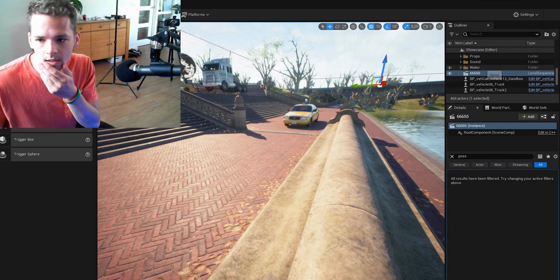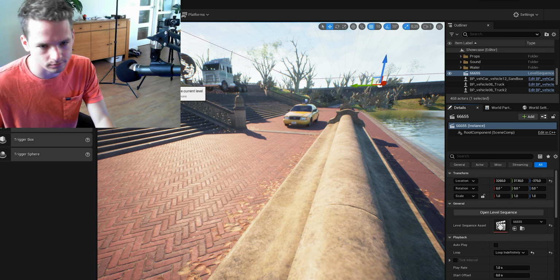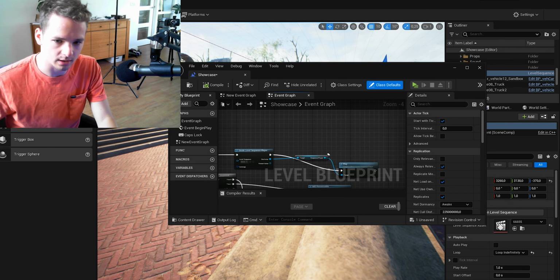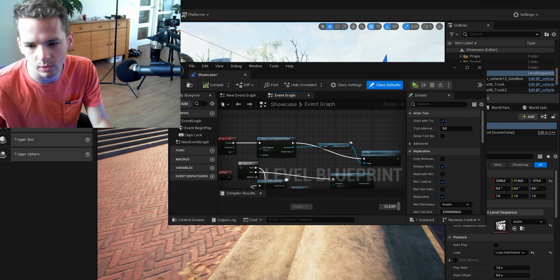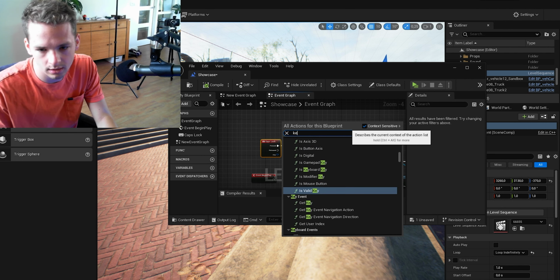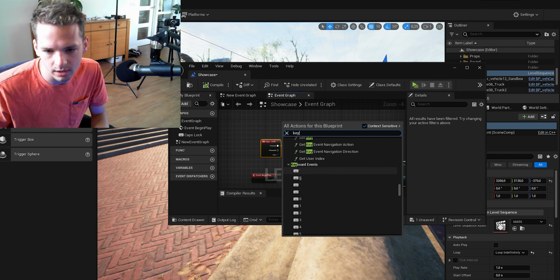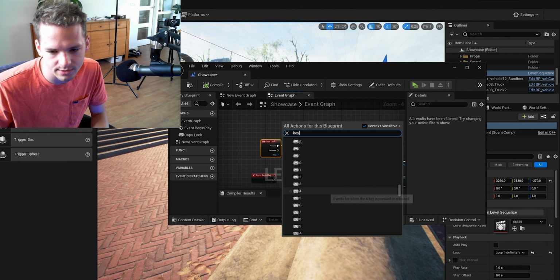So that's what I did. I went to open level blueprint. I'm going to show you all the steps right here. Basically this is what it is. So if I go key, sorry, not caps lock, just key, and I go down a little bit, you can see the keyboard events.